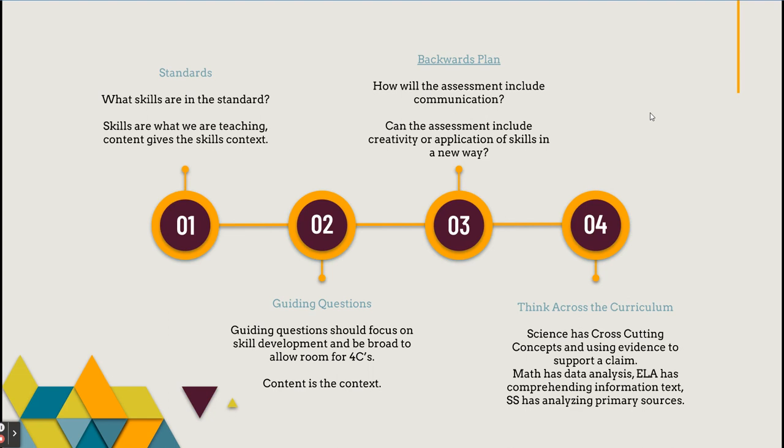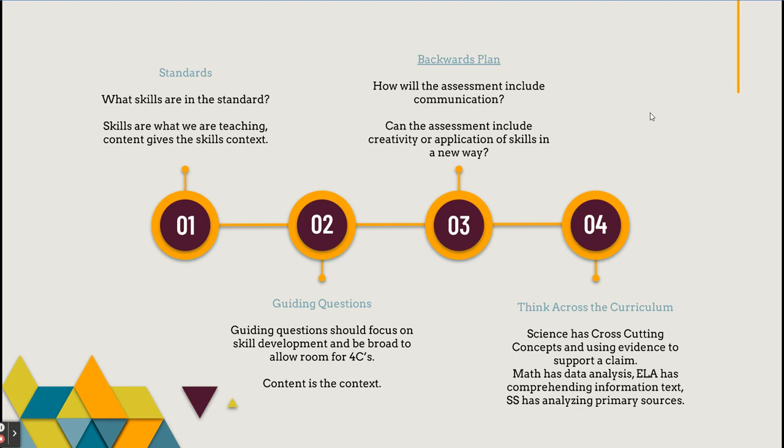But basically the idea is you start with the standard and the assessment, and then you build out backwards. So you start with the assessment, or you start with the end, and then you work your way back to the beginning and design activities for students to do that kind of bring them to that assessment. So if you start from the end and you're building your assessment and it includes some sort of communication, for instance, right, you're already hitting that C. So as you build out, you can kind of keep in mind those other three C's, or maybe communication kind of flows through the entire thing.